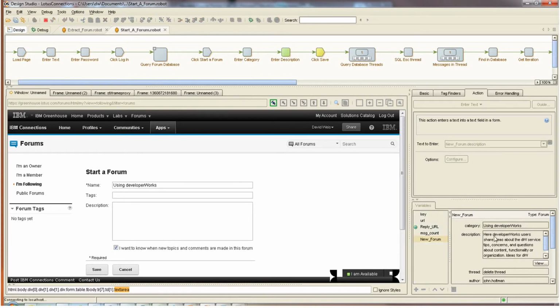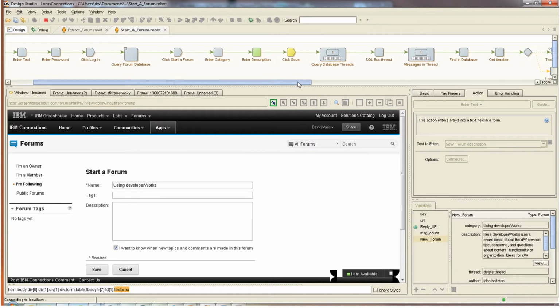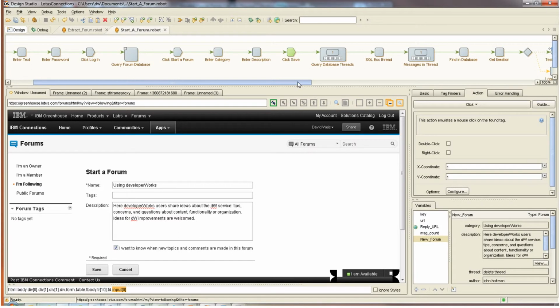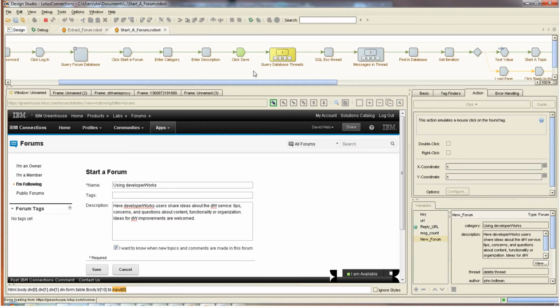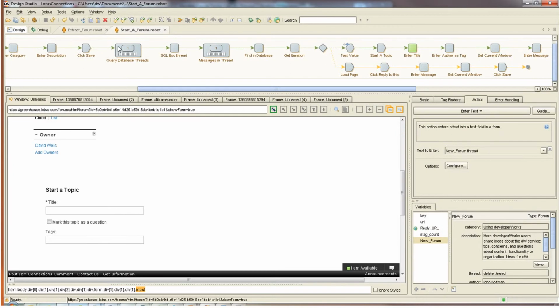These values I'm entering are coming from the database that I've queried. So I'm taking the forums populated into the intermediate database from Jive and mapping them into the new Connections forum that I'm creating. After I've entered the values for this new forum, I click Save. Now that the first forum's been created in Connections, I'm going back to my intermediate database and I'm going to populate new topics into my forum. Each of the topics will be the threads that I've extracted from the Jive forum.